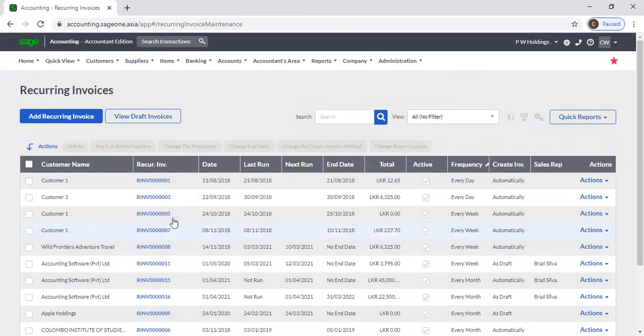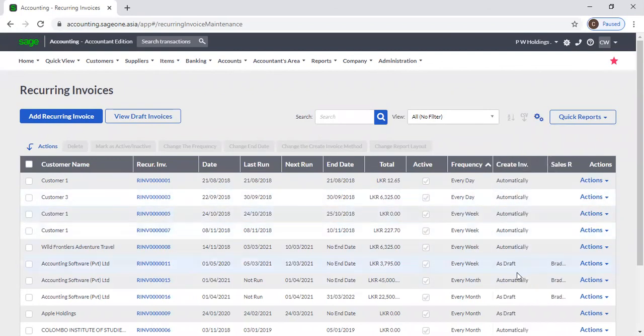From here, you can view your customer name, recurring invoice number, date, last invoice run from this recurring invoice, next run, end date of that recurring invoice, and total amount. And from here also you can view the frequency, every day, every week, then create invoice automatically or as draft, like that you can view.